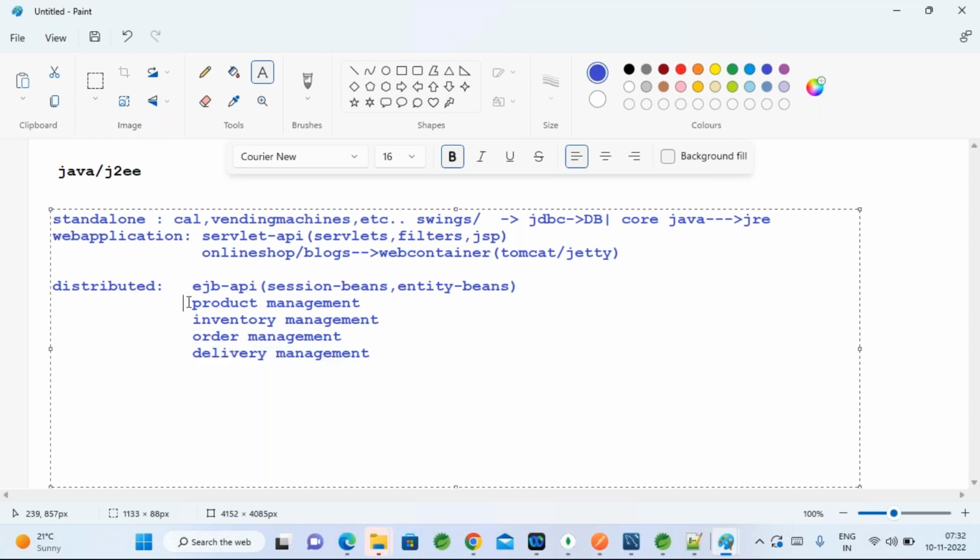So for each business area, they will maintain different applications. Instead of coding everything together into a single piece, they make it a distributed application to perform well. Instead of deploying onto one machine, they divide the code as per business capabilities and implement each separately using EJB session beans. All these components they can develop.